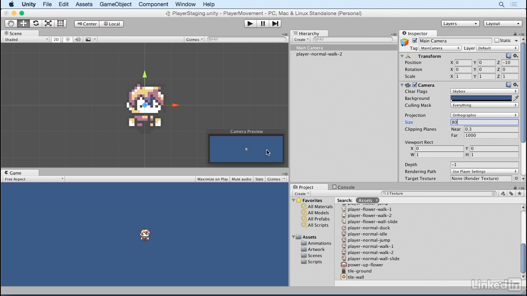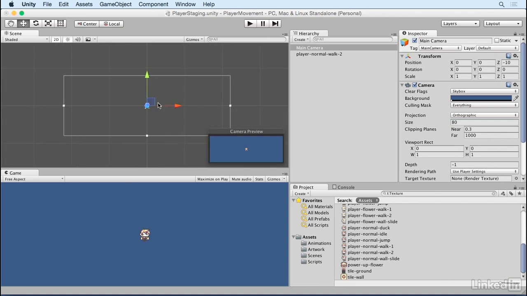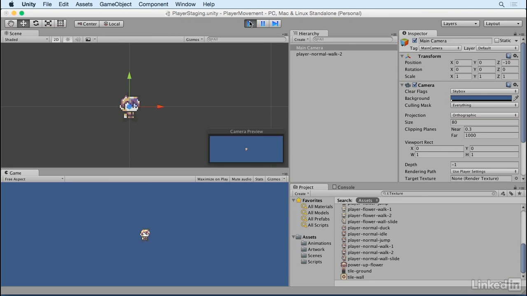And also the reason why I have the Scene tab up here and the Game tab down here is that I can preview what's going on in both and not have to worry about the camera. So in the Game tab, we're going to actually see what's going on in the game, but in the scene, I'm free to move around the camera and take a look at how things are actually going to look as I'm testing them out. Now, before we move on, we want to actually first test that this animation works, so let's run it, and we'll see that our player runs. But the default state is going to be idle.